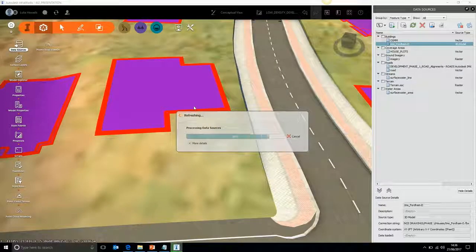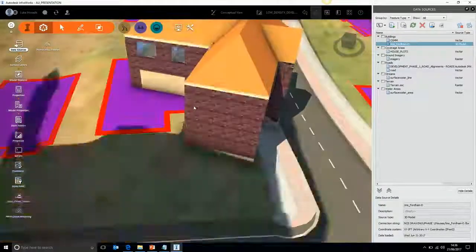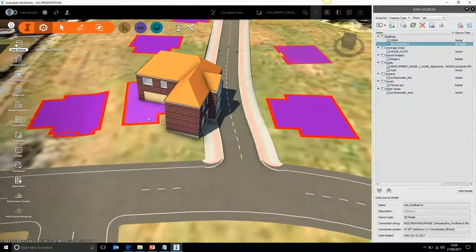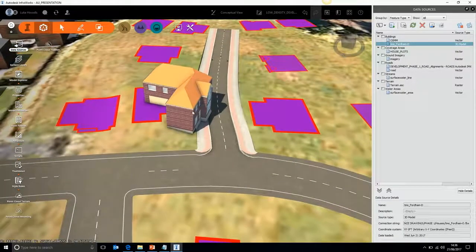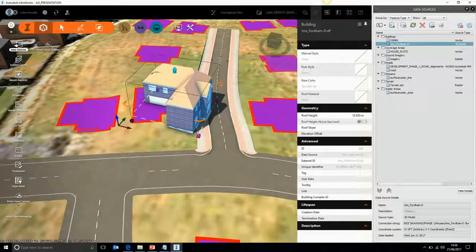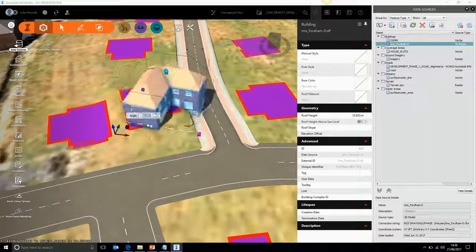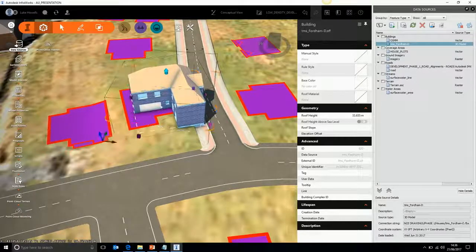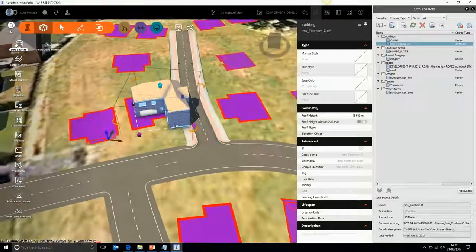What we've got here as well is there are scripts available for InfraWorks where if you are doing a multitude of houses, different types, and you don't want the same house on all the plots, again, you can link this SDF to that same database, just specify what plot number has what house style, and they will automatically come in and be placed in the center of each plot. The only thing it doesn't do, because they're not geo-referenced, is the fact that we then have to come in and manually rotate them just to fit. But you don't have to come through and actually specify each specific house for each plot. That can be done automatically for you.